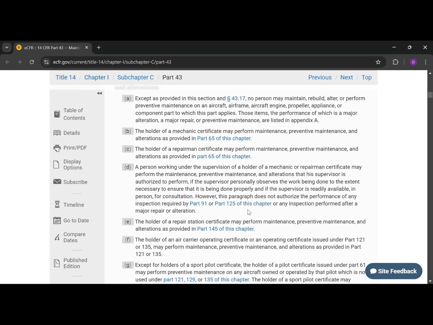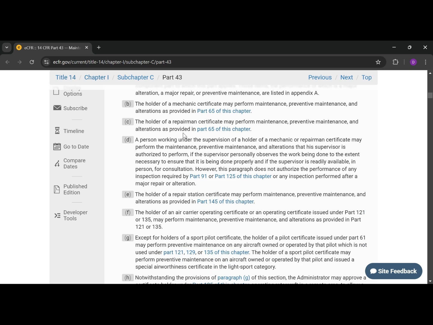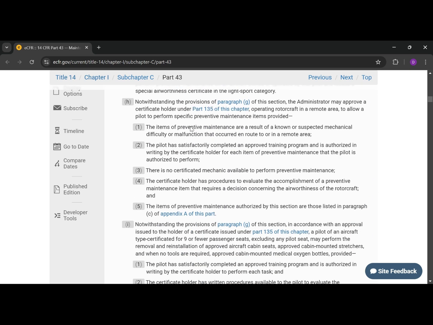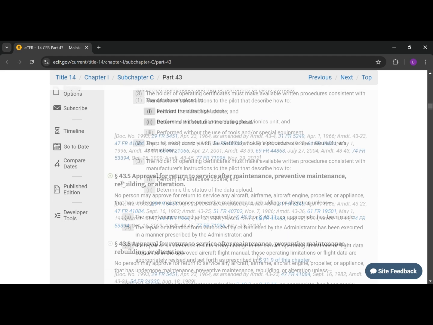So what I was thinking about during this section is all the FARs are pretty much organized the same way. You have a scenario in which something has to be done, and below it are going to be the requirements for that scenario. So that's just something to think about when you're reading through the FARs.